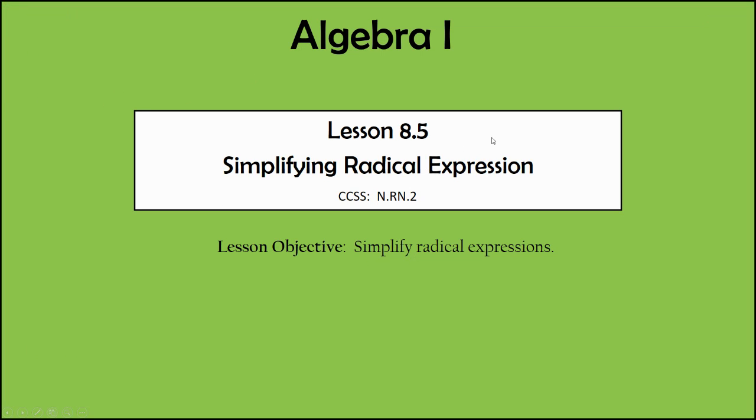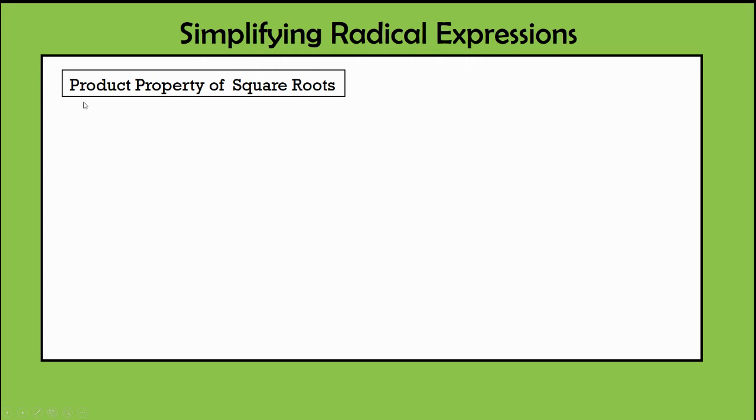So we're going to pick up today with lesson 8.5. We're going to move into simplifying radical expressions. And this is a lot of what we already have done. I know you just reviewed this. Most of these concepts, we're going to add a little bit of multiplying and dividing today as we simplify these radical expressions. But for the most part, this should be a review of what you've seen.